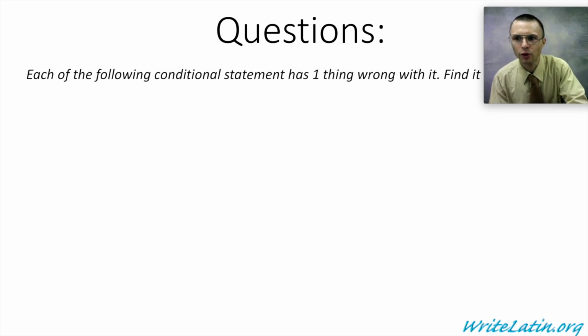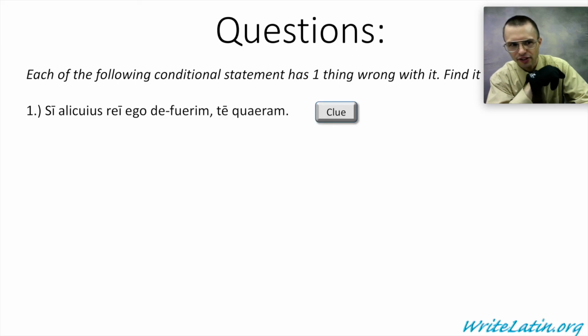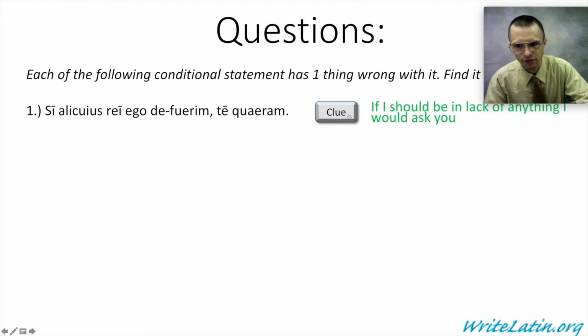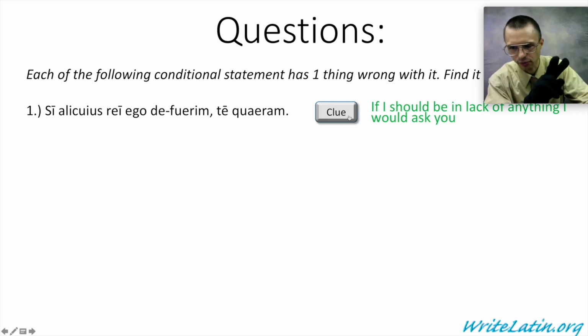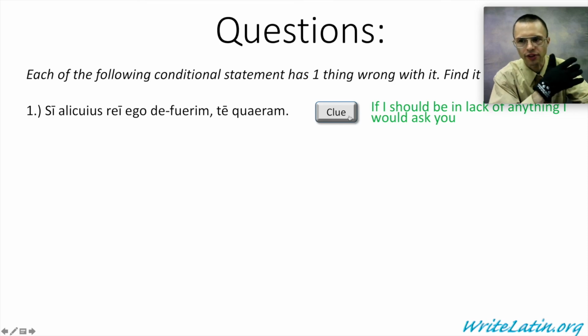So let's see how well you remembered those rules that I gave to you. So try these questions here. On this slide, you're attempting to identify errors in subjunctives. So like in this one, there is a problem with it. It's written wrongly, and I want you to tell me what's wrong with it. If you need the English, there it is for you. But it should be written differently. And go through this slide. And then after you're done with it, try the next two slides as well, in which you are going to actually write subjunctives. And then start the video again when you're ready to go on to the next slide.